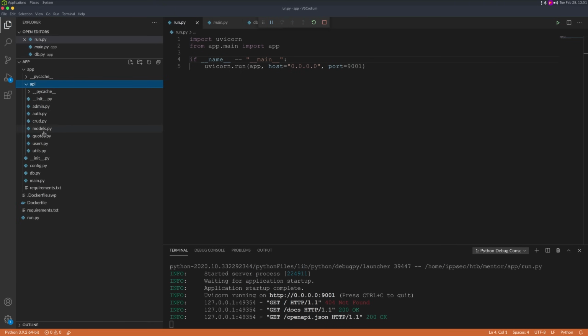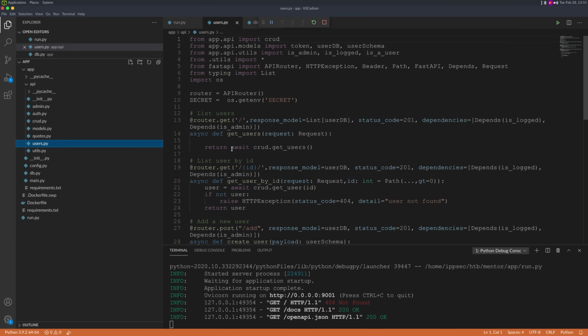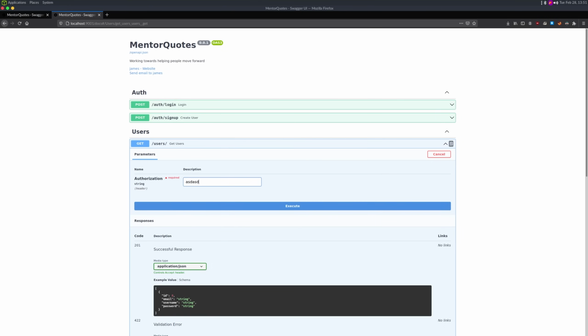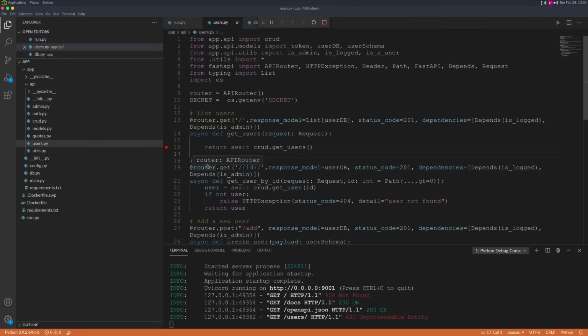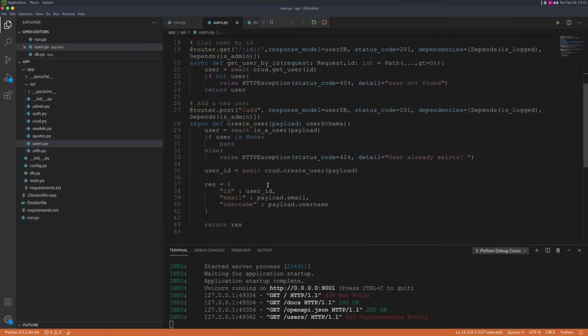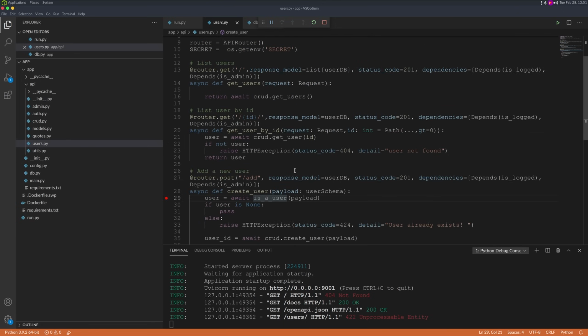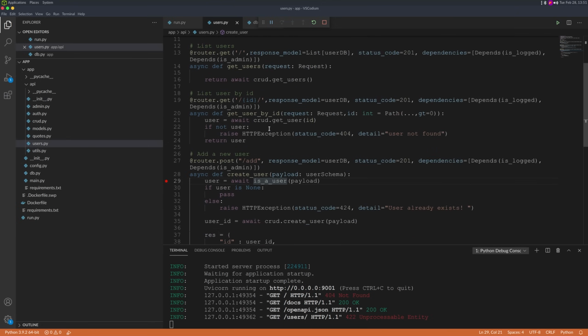So let's see, users, get, if I just set a breakpoint here, hopefully when I request this, unprocessable. It may be because the dependency did not even hit. Let's do it on add a user because this one is not required to log in, I think. Right, get user by ID.